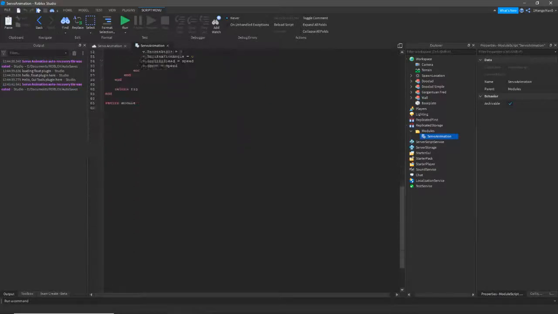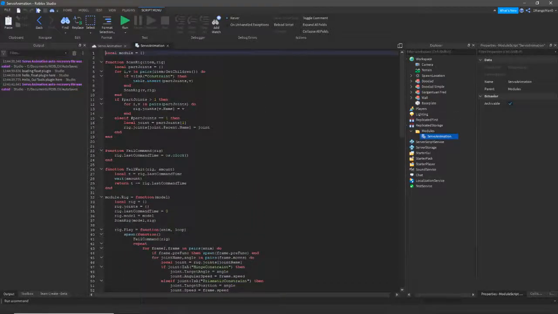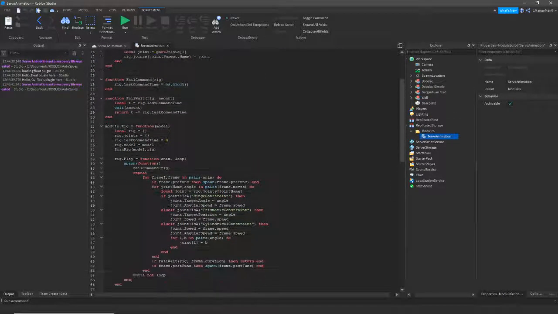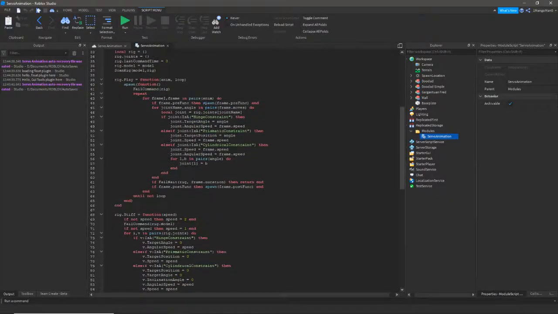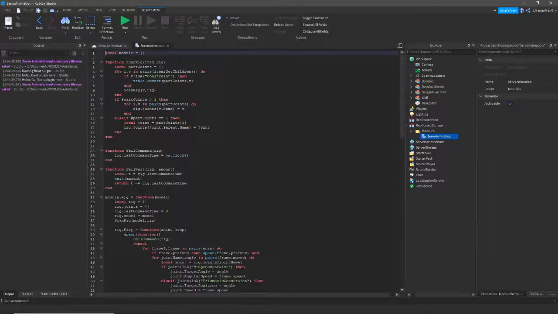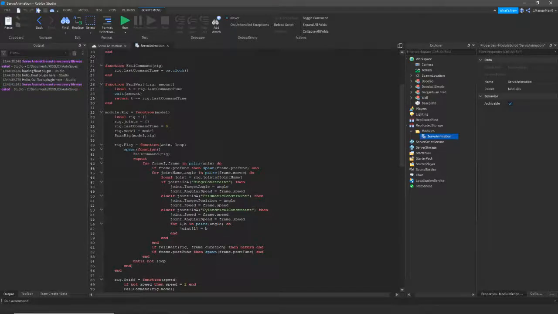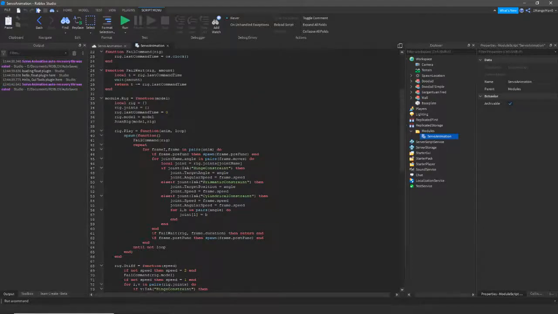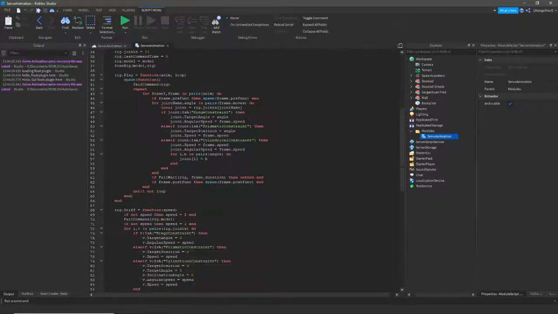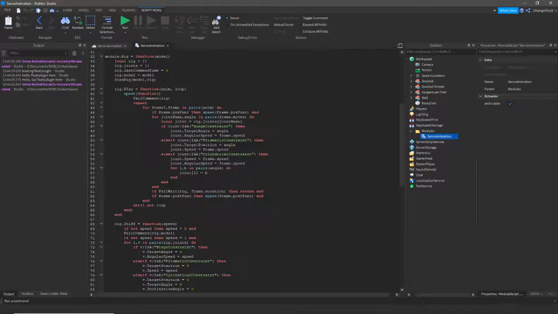Now you shouldn't have to do anything here, but I guess it can kind of explain how it works. Essentially, when you call module.rig, it returns a table containing some functions and some stuff, and I won't go too far into it.